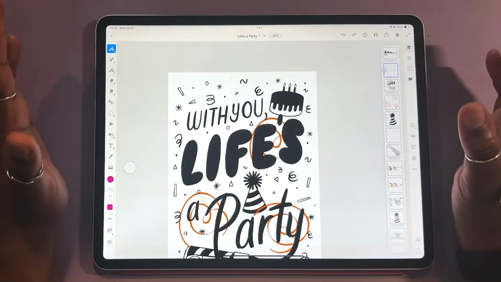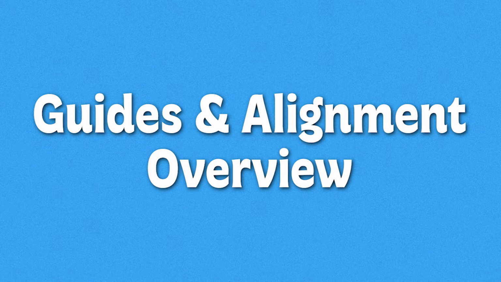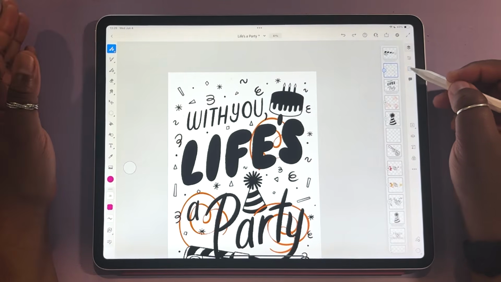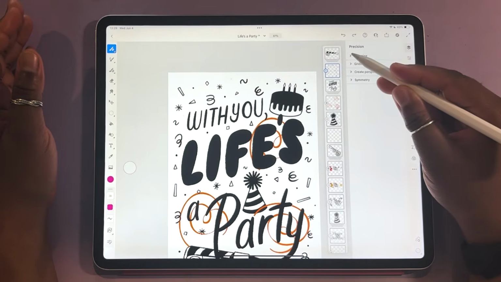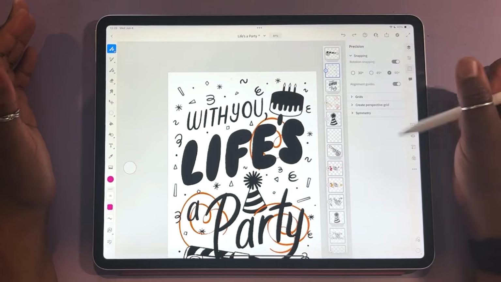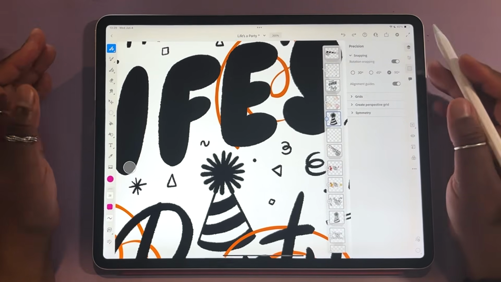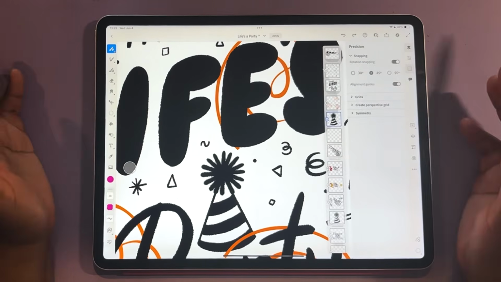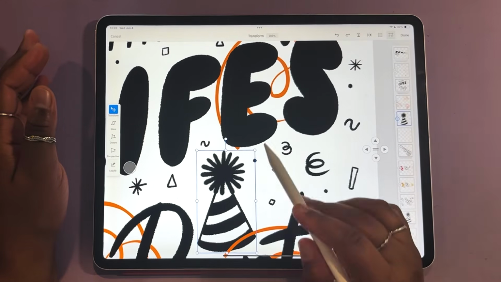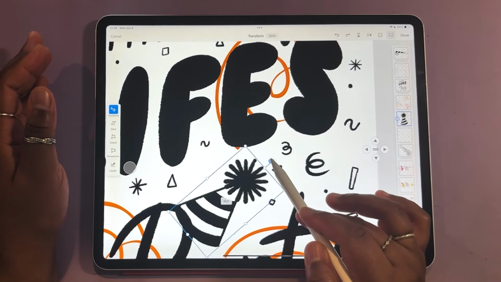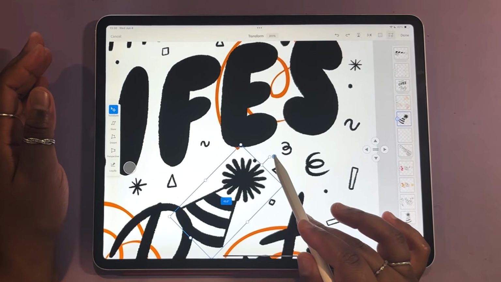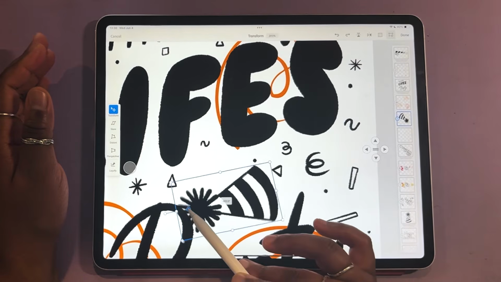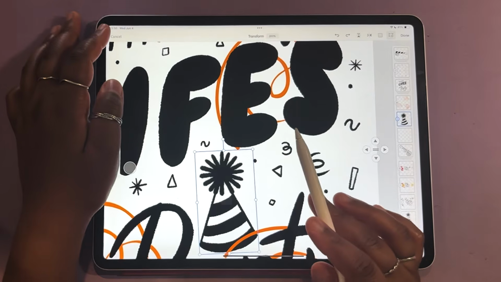Next, we're going to look at guides and alignment. So this little gridded icon, you can give that a tap and you'll see 4 different ribbon menus. First, we have snapping. Rotation snapping is great for when you want to make sure that you're only snapping to certain degree angles. So for example, I have 45 degrees selected. I'll enable my transform tool, rotate like we've been doing, and you'll see that it highlights blue once it reaches 45-degree increments. So it's just a way of gaining more precision with your rotating.